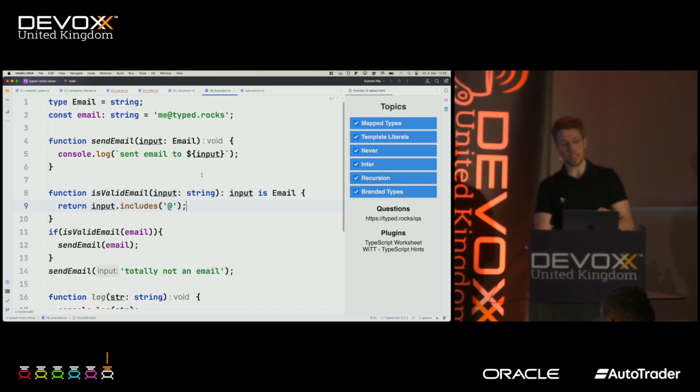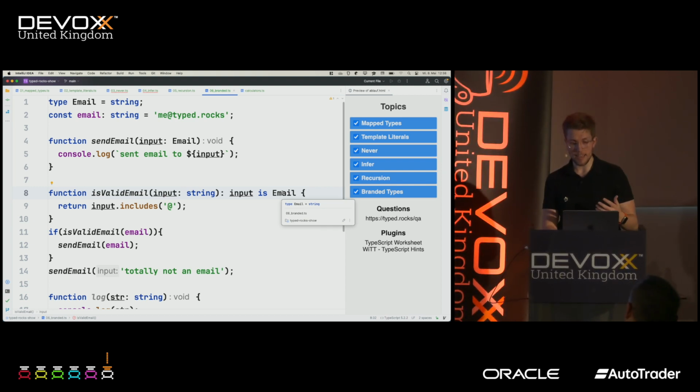Now, what this does basically is we narrow the type. So what we say is, okay, the thing I put in there might be a string, but it's more than that. It's a real email. Now you can see nothing really changed because basically we told TypeScript, hey, if I put in here a string, then it's a string. So we have not accomplished anything.